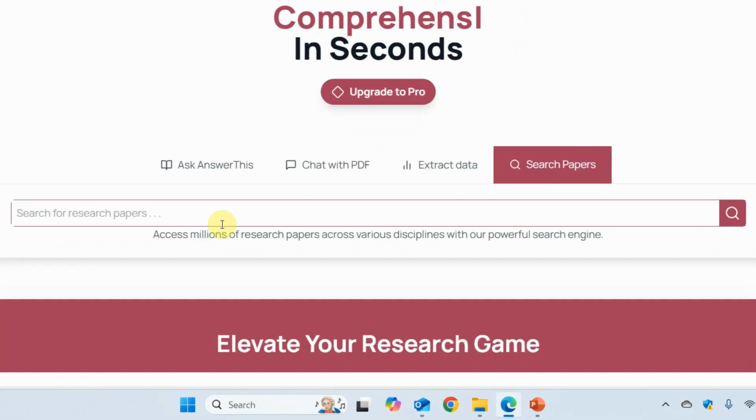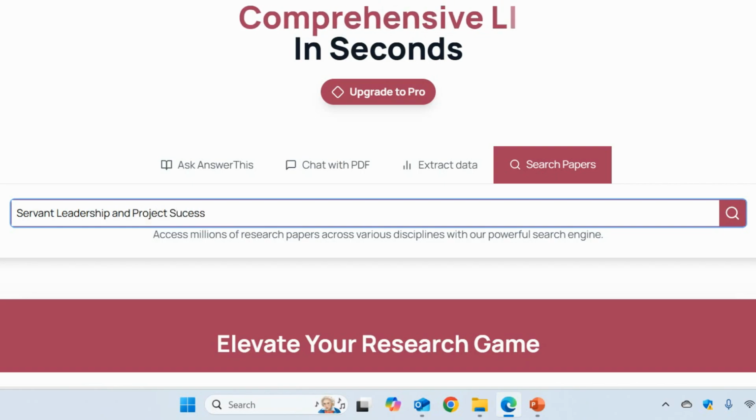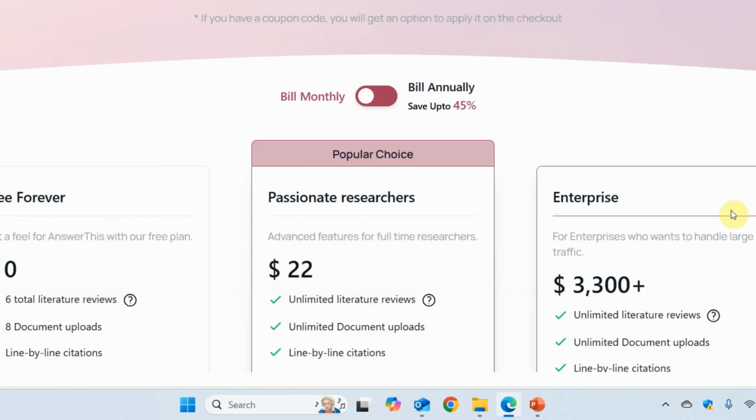And finally, you can search papers as well. Let's say I'm working on something that has very little research. So, servant leadership and project success, and let's search.